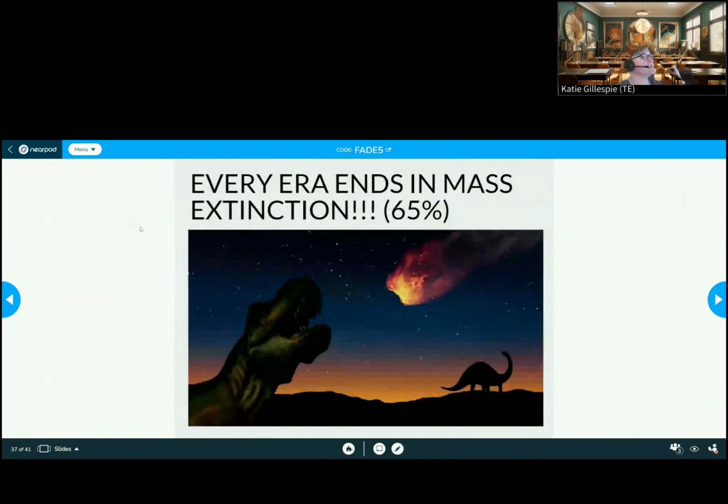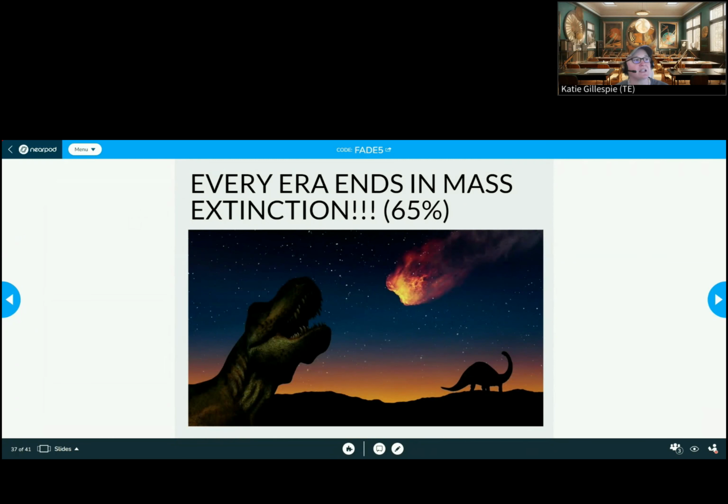But alas, every era ends in a mass extinction. Again, you'll see different numbers here, but you will see 60 to 65% of all living creatures were wiped out. There's still lots of speculation about this one. The most widely accepted is that an asteroid about 6 miles wide hit in the Yucatan Peninsula. We talked about iridium already, in last class too. But iridium is not widely natural on Earth. So when we find a huge layer of this, we know something big happened. This was a big event.